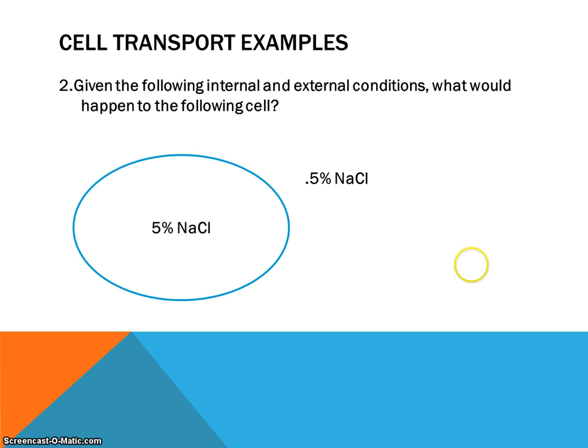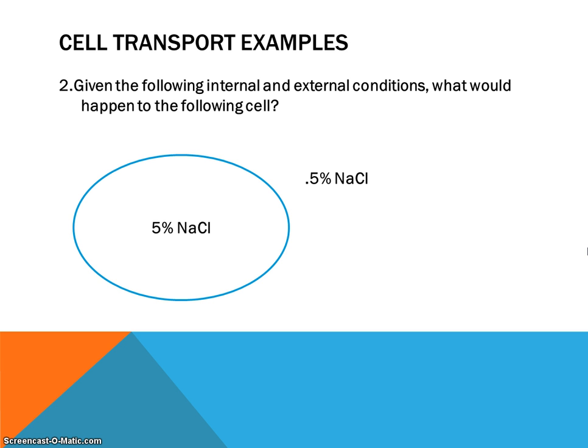Right, this time we're given NaCl. That's another word for salt or sodium chloride. Sometimes you're given it like this. You're not given it so easy where it gives you the water concentrations. There's 2 ways you can do this. If you wanted to, you could find out the exact concentration of water. You could subtract each of these things from 100, see how much water you have left over, see where the high one, where the low one is, and where it's going.